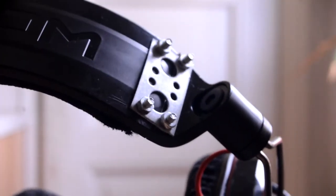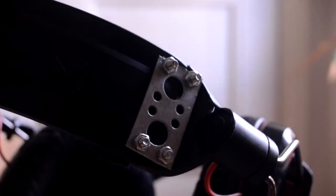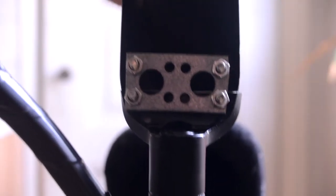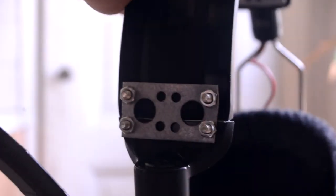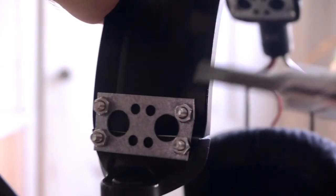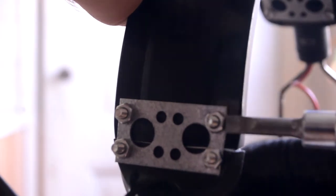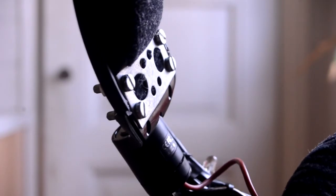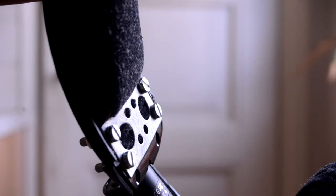Then I put the piece of steel away. Then I took a bigger bit, a 3.5mm drill bit, and made these holes a little bigger so that the bolts can fit through. Then you just take 2 pieces of steel and fasten them together by putting the bolts through the headband. You can see here that I have the nuts on the outside because the bolts poke through a little bit, and I don't want them poking my head, so that's why I did it like this.